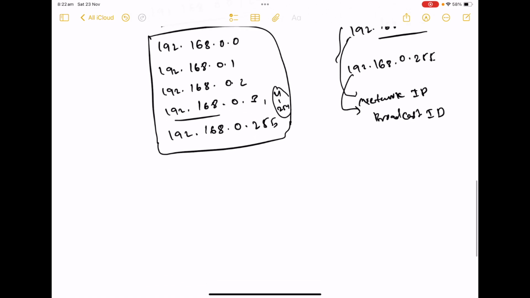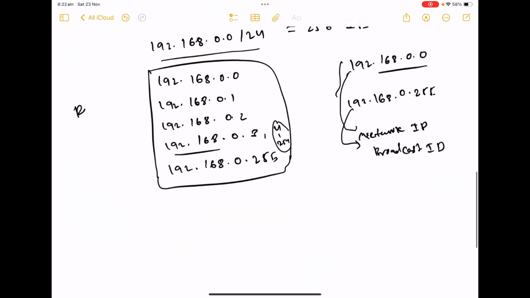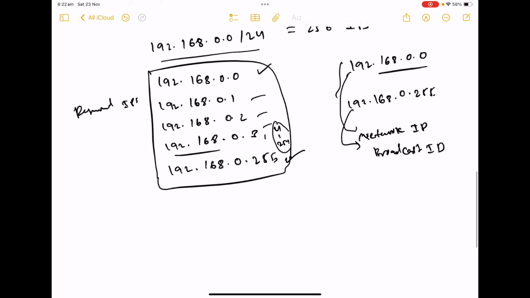So that's how these 5 IPs in the cloud, we call them reserved IPs. If you simply Google it, you're going to get that. This one is the network address, and this one is broadcast, and the remaining 3 are one for DNS, one for future reserved, and one for something else. I can't remember, but just make sure you remember these. You lose 5 IPs in the cloud, and those are reserved IPs: the first 4 and the last one.